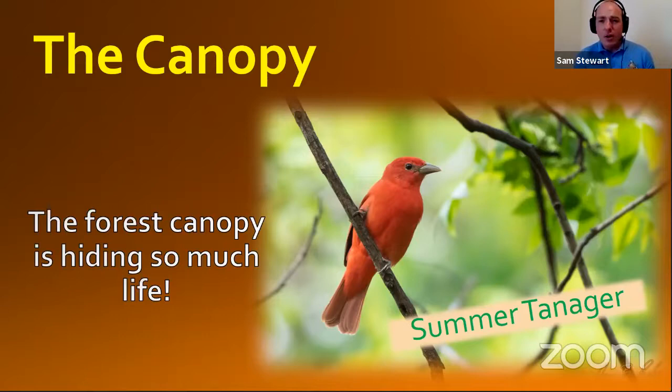These awesome insect eaters are not only strong and great at eating insects, but their beak is also really good at breaking the exoskeleton of the insect. The summer tanager is smart too — they've even figured out how to rub the abdomen of an insect on a tree to get the stinger to come off so that they can better eat the insect. So these awesome summer tanagers are going to work their way down into the next layer of the forest because they are searching for their food.